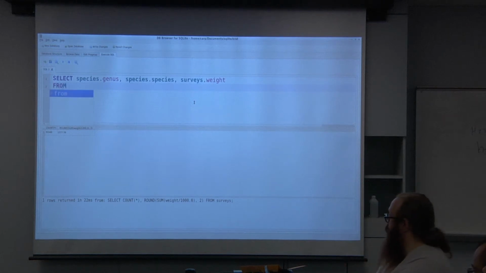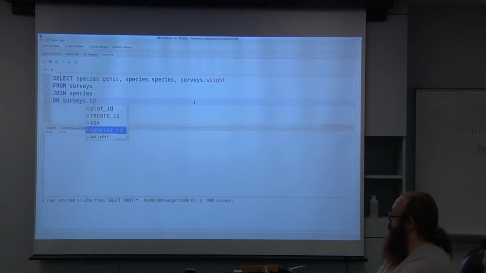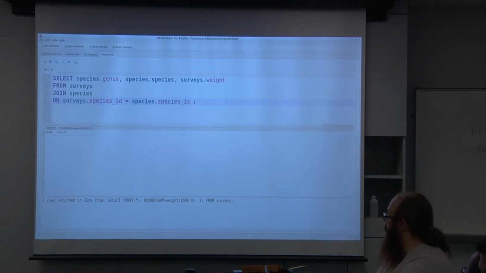And then we're doing this from surveys, and then we want to join that on species. We need to use join on surveys.species_id equals species.species_id.